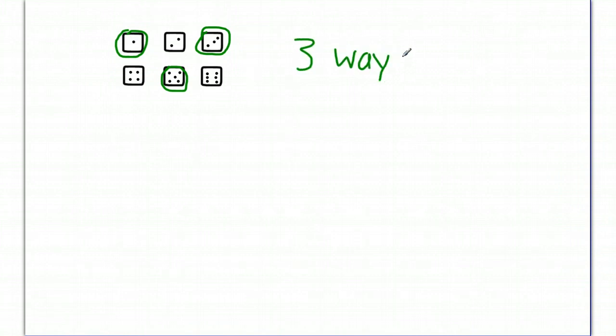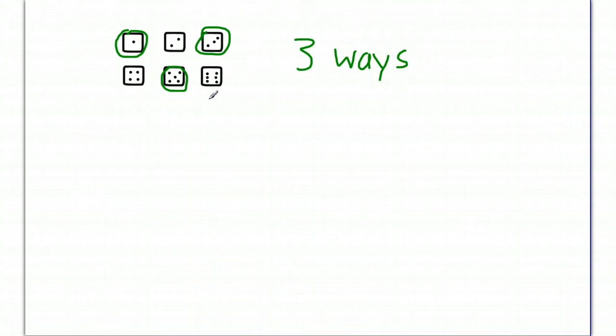Here's a die, and a typical die has 1, 2, 3, 4, 5, 6 sides, with the numbers 1 through 6 on those sides. If I were to ask you how many ways can you roll an odd number on a die, I would be counting. So I would say, oh, I can roll a 1, that's an odd number, not a 2, that's even. 3 is an odd number, not a 4, and then 5 is an odd number. So I can do it 1, 2, 3 ways. 3 ways.